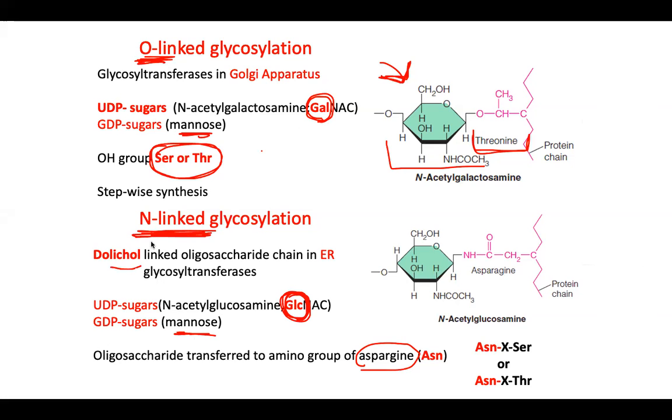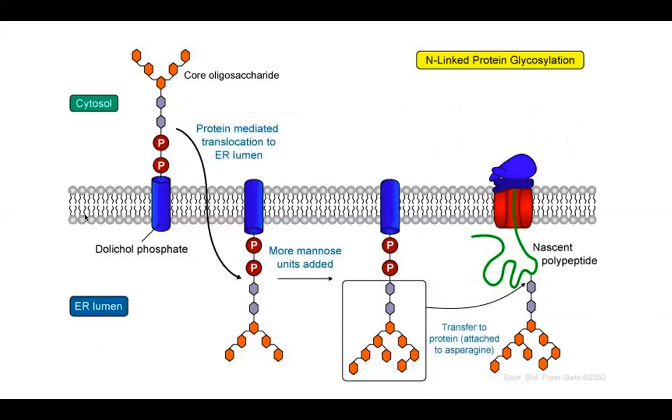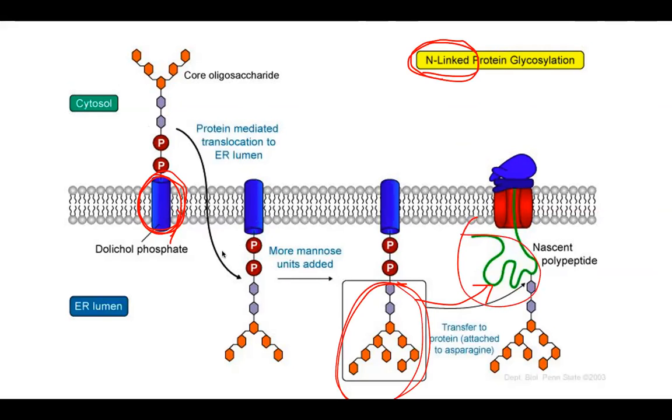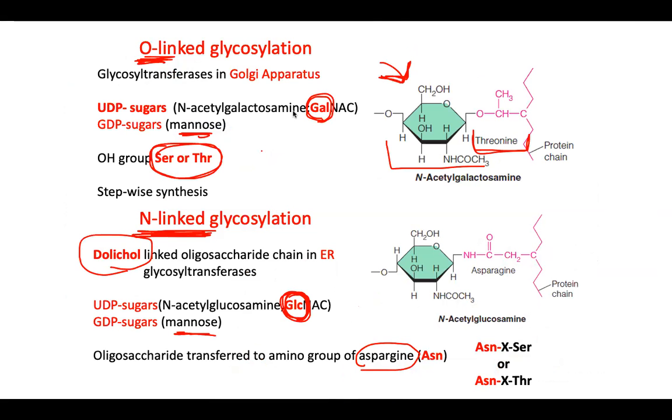And then I think they also want you to know what dolichol is. I'll show you dolichol on the next slide. Dolichol is just this structure over here that is specifically required for N-linked. Not for O-linked. Dolichol is specific for N-linked glycosylation, and it helps with the process. It allows for the transfer of the sugars onto the protein. So the structure that transfers the sugars onto the protein is called dolichol, and it's specific for N-linked glycosylation. It's not relevant in O-linked glycosylation.